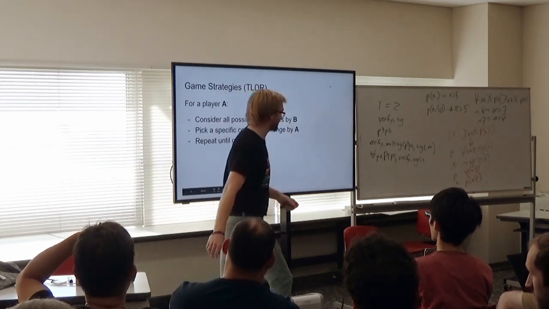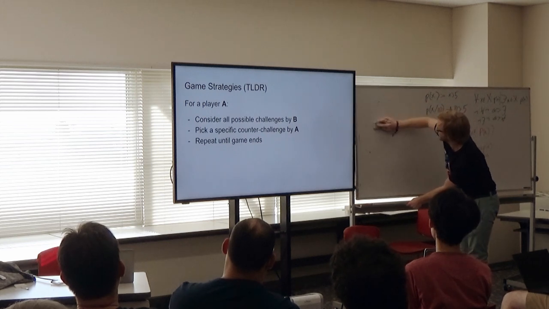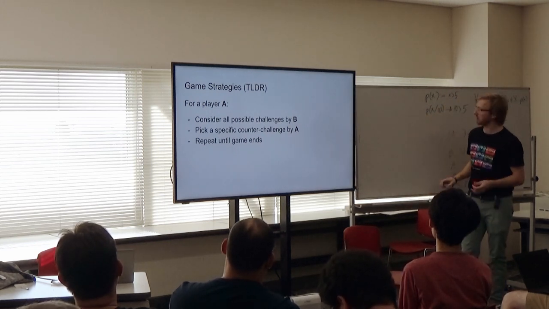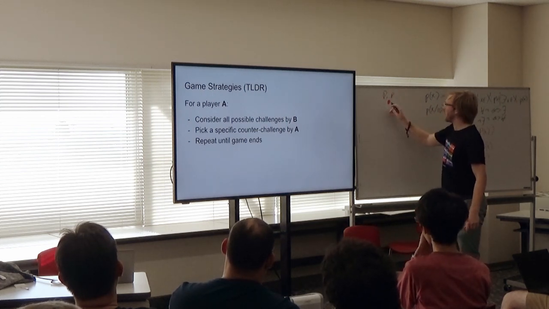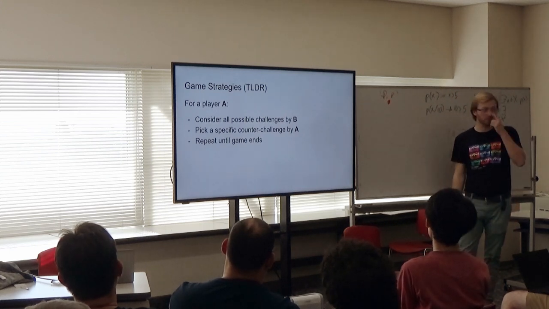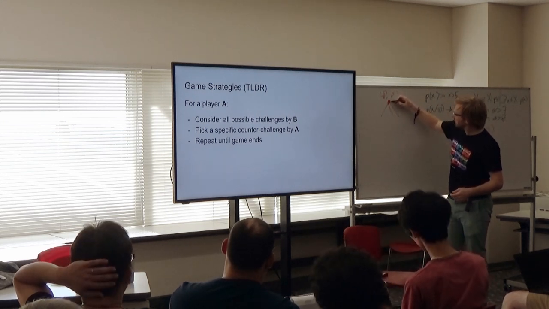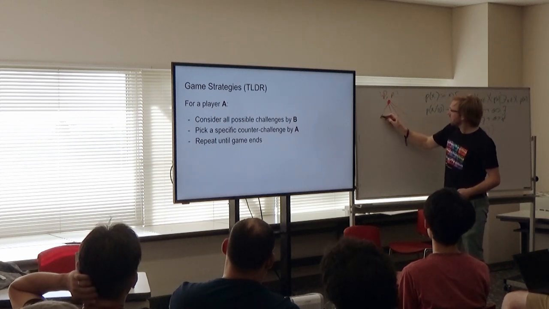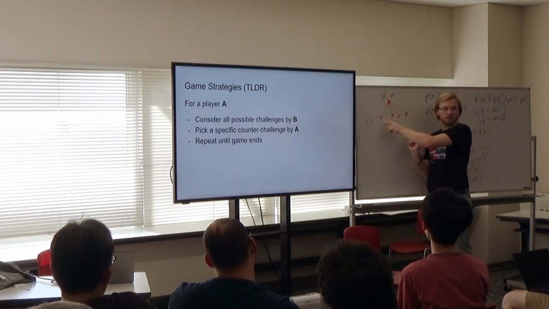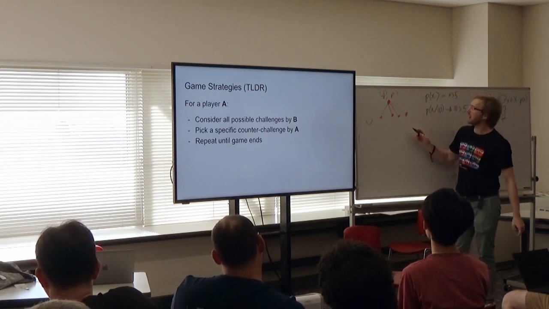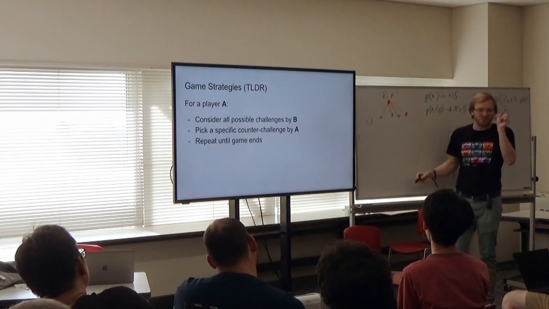Right, and then so we repeat this process. So let me just go to the board because maybe the board is gonna be useful here. So at a high level, what is a strategy? Let's look at a strategy for the prover P. So we have some root state here, P. I'm not going to write out this thing for all the examples. But what is a strategy for the prover? A strategy is we look at all the possible next nodes in the tree. So these are all the things that could be played by O. So these are all going to be in the form O something else. And so P has to be able to account for every single one of those. So everything that O says, P's got to have an answer.